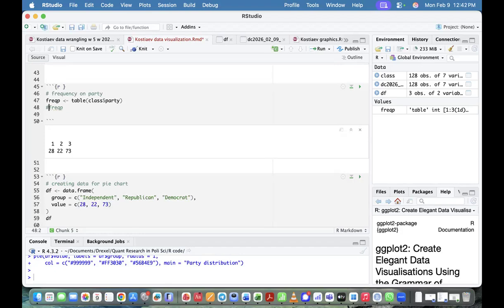No one? Anyone? Is it that R wouldn't read it as code anymore? Yeah, so let's see what will happen.